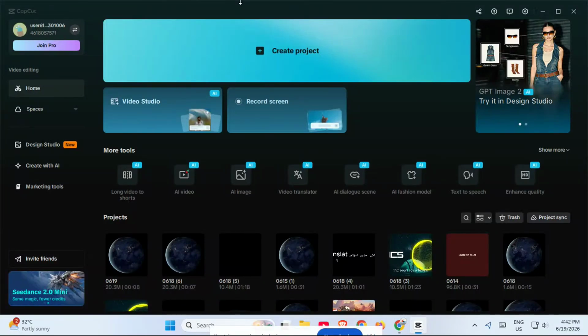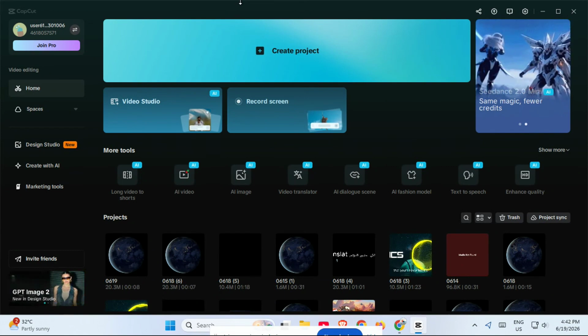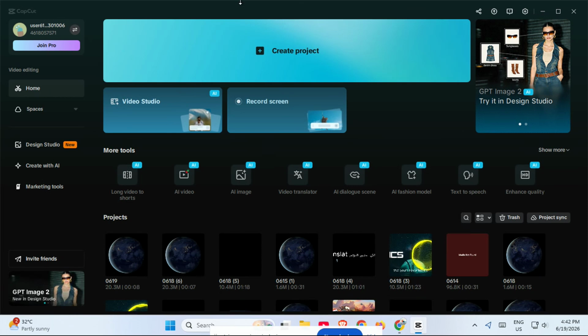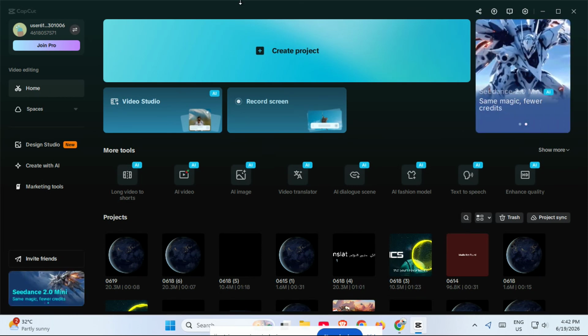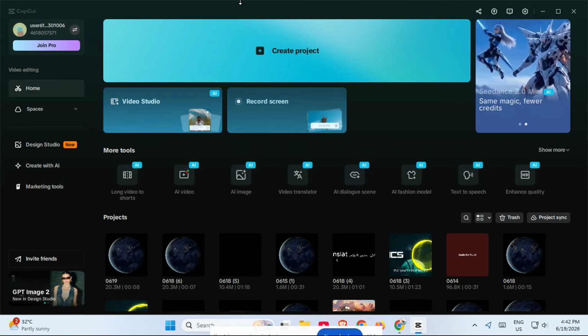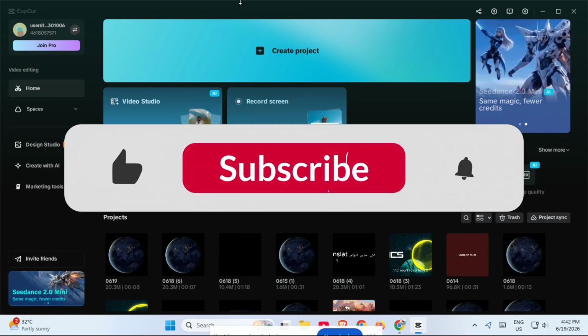Today I'm going to show you how to access the media section in CapCut on PC in just a few simple steps. If you're new to CapCut or you've been looking around the interface and can't find where your media is stored, this video will clear it up quickly. The media section is where you can bring in your video clips, images, and other assets. So knowing exactly where to find it will save you time every time you start a new edit.